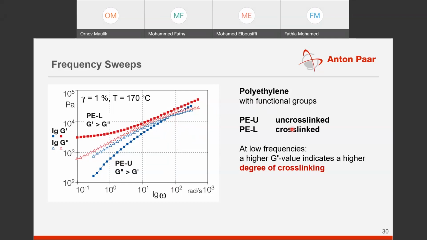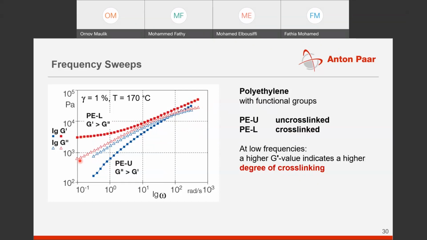Another thing, for the cross-linked polymer frequency sweep, you can see that there is no crossover. You can see over here, the red curve, G prime represented by red squares, is always dominant over G double prime, which shows that the cross-linked polymer is already in a solid form, and with respect to time, it is becoming stiffer.